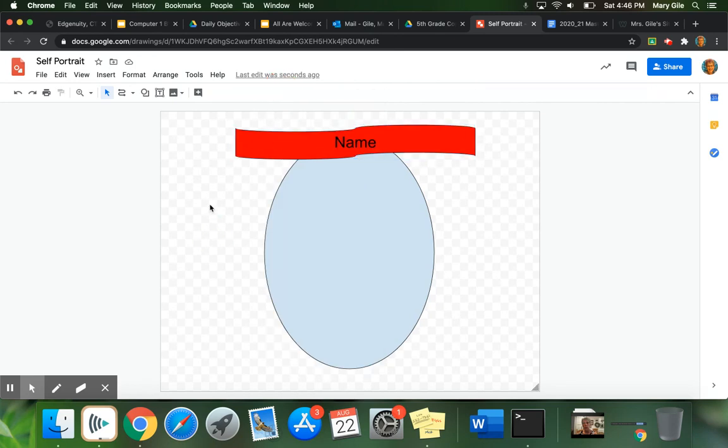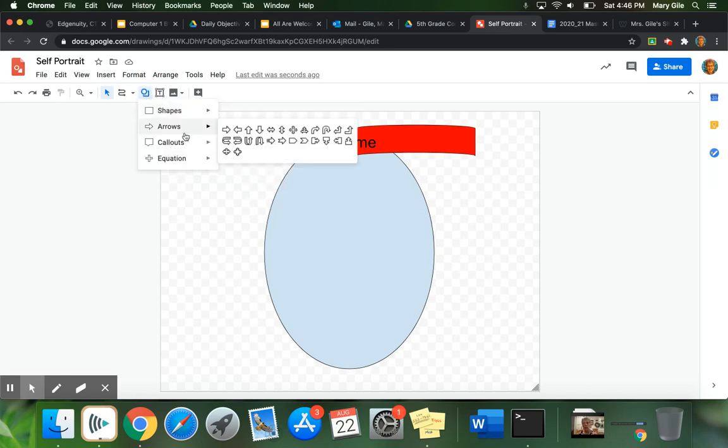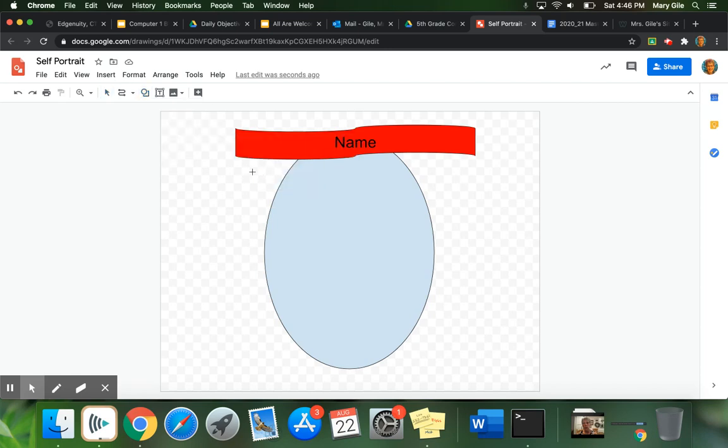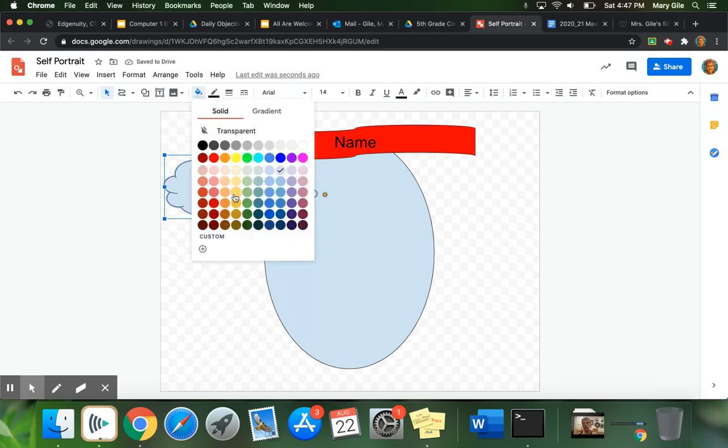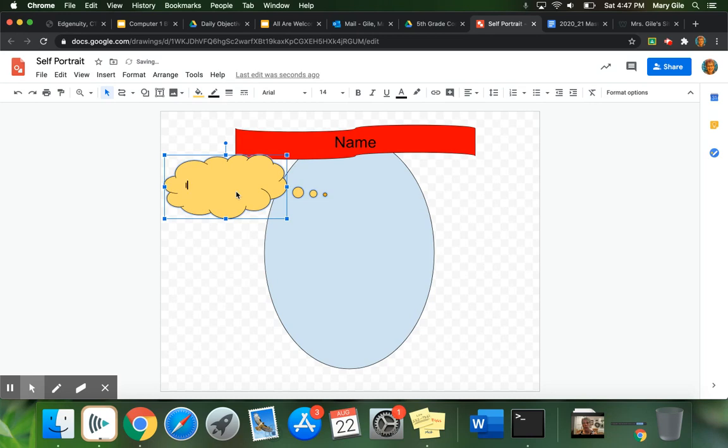The outline, the thickness. In addition to your name, I want a call out that's a think. And I want you to tell me something that you think. And let's maybe even focus on not only what you think, but maybe what you think about the intermediate school. You know, we're just getting started here. So what might be something that you think about the intermediate school? Now, a complete sentence with that capital letter, I think, and make that a complete sentence. Notice that I've got it up here by my brain.